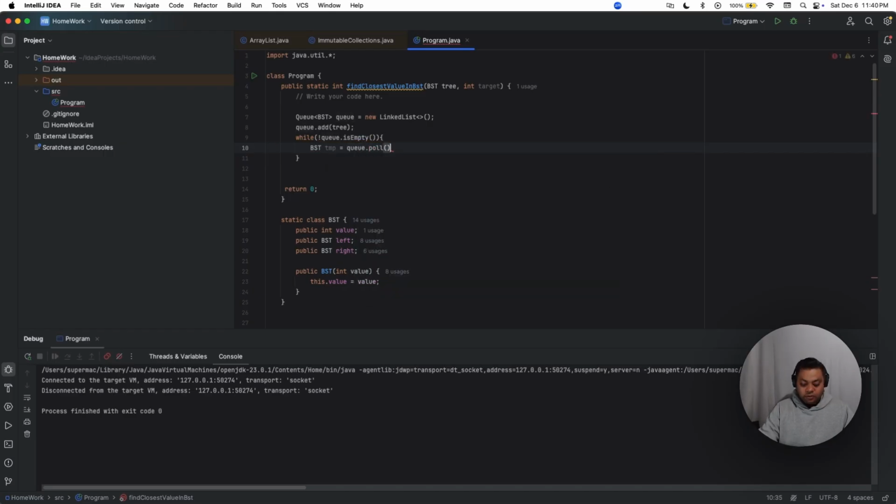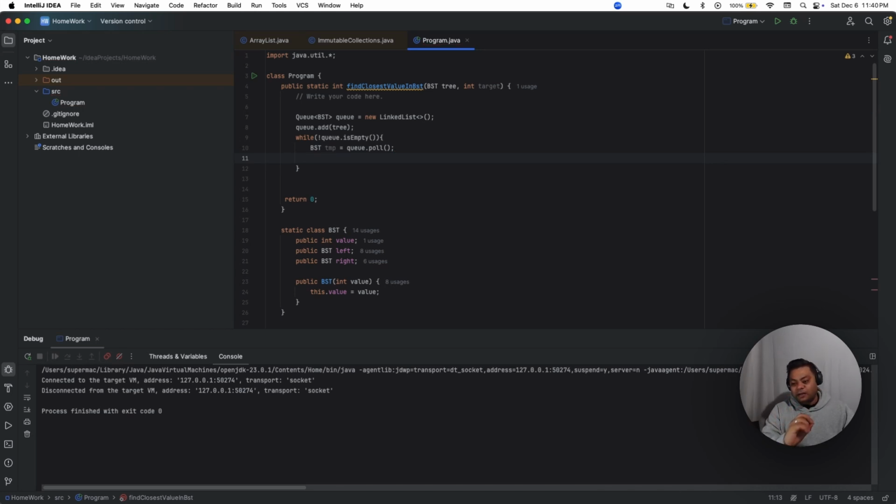No, sorry. You take the first one. I entered the root inside my queue. That's my root. Now every time I take the root out and see if it has children. Now I'll check: if target is greater than temp dot value.